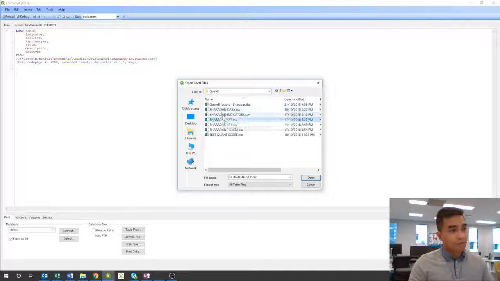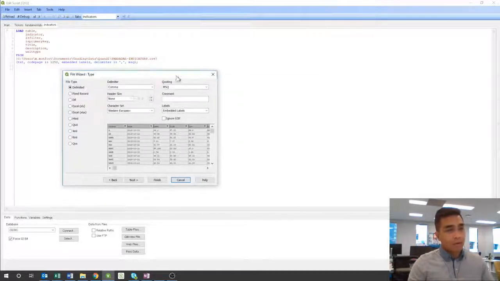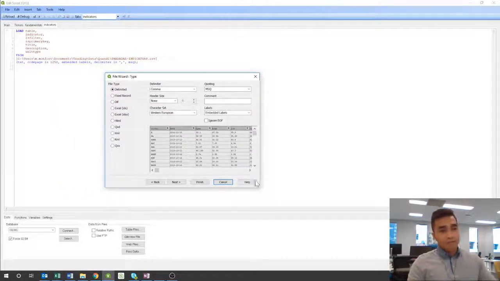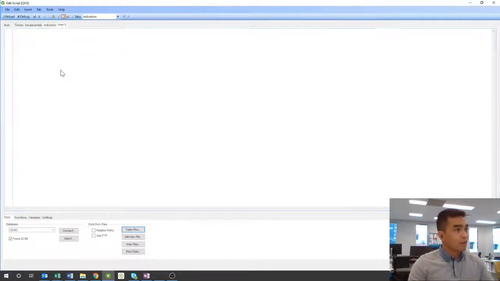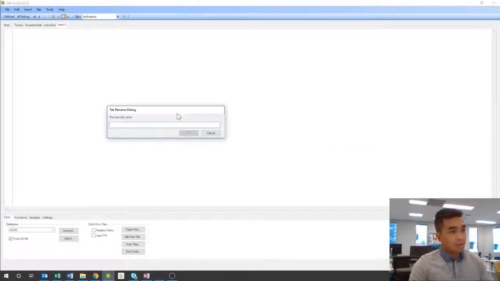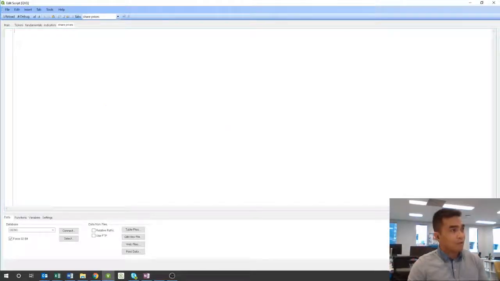Now this is the one that was really fairly limited when I did grab the share price information, so it's the SEP one. When you download and look at the share price information that they've got on Quandl as a sample, it's only going to give you a few companies, but I've subscribed, so I've actually got all of the companies there. So embedded labels are on. I just click on finish. Now actually I want that in another tab, so I can just cut and paste that. Actually I have to give it a name, so share prices, and load that into another tab.